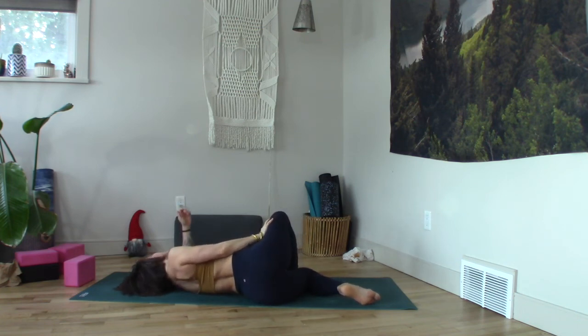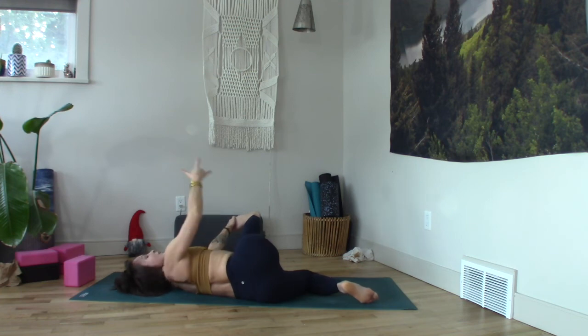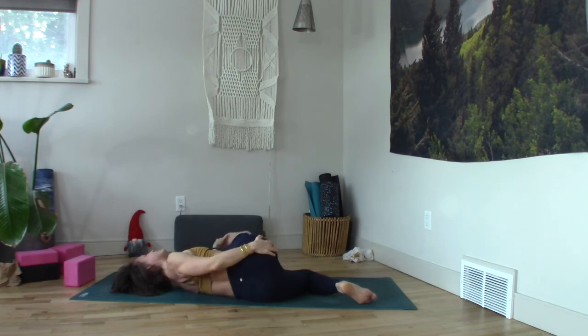Okay, make a little kickstand with your left elbow and support your right leg out to the side. If you have the space to take your left hand to your toes, you can catch your paw and take your right hand to your right butt. Pull the flesh back as you extend your heel away. Working into this rooting the femur back as you extend away, IT stretch. Little bends and extends.